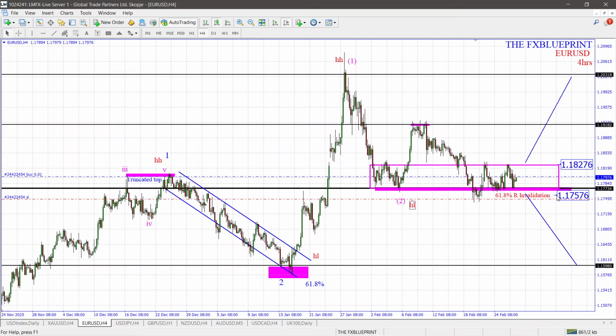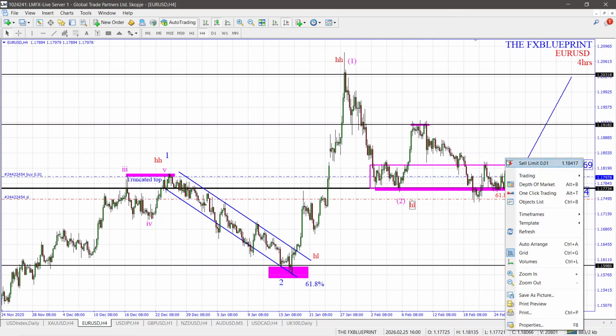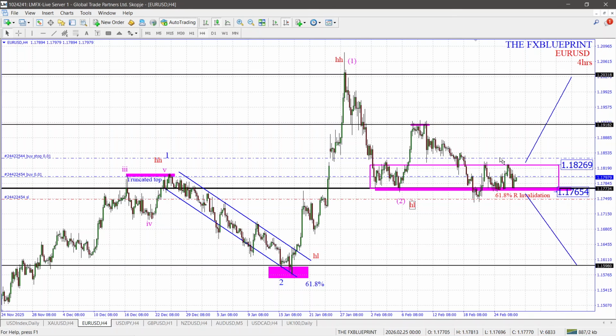So you have, if the price breaks below 1.7655, you know, okay, the bullish trade is now invalid. If the price breaks above 1.826, you know your trade is now valid. You can enter your bullish trade. And essentially what you're supposed to do really is, if you're on a laptop or a phone, just go to trading and then say buy stop. Okay, if you put your buy stop over here, it will get triggered.